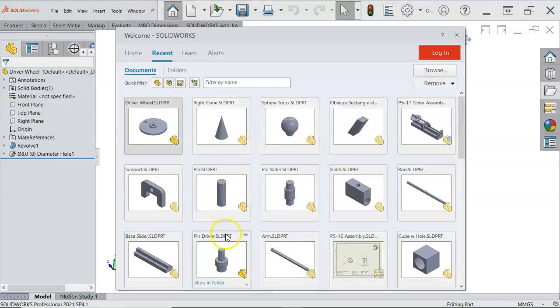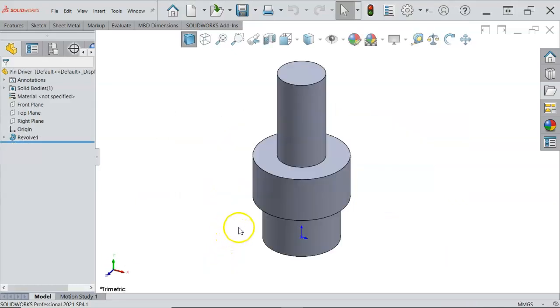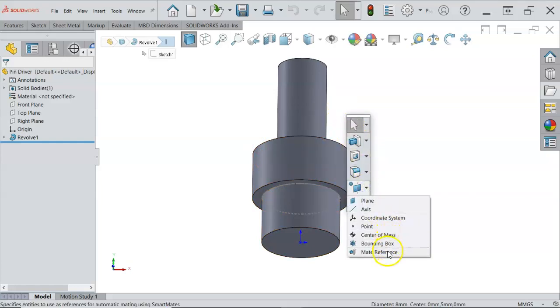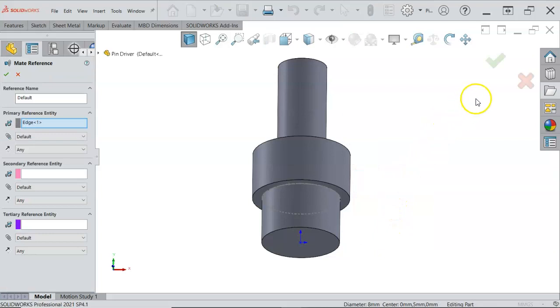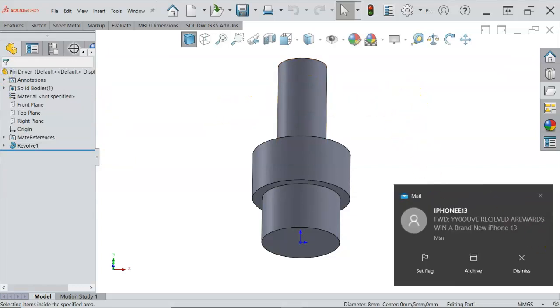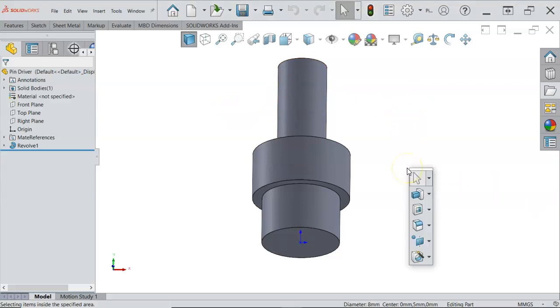Do the R again. The pin driver. I'm trying to pick what I think are appropriate. Maybe they'll work out, maybe they won't. Mate reference and edge default. So under default mate alignment, we're going to see it probably on the pins more than anything. Any align closest, pretty much whatever you get. And then save. Turn the notifications back on temporarily, and that's what I get.